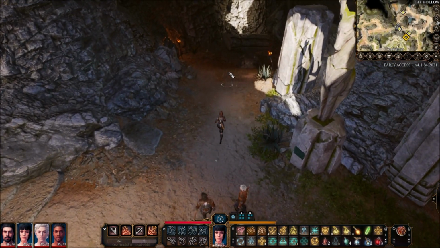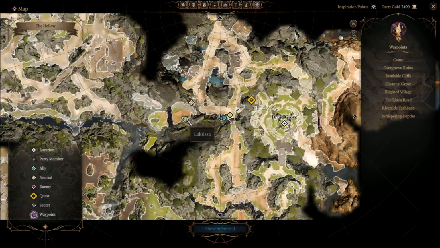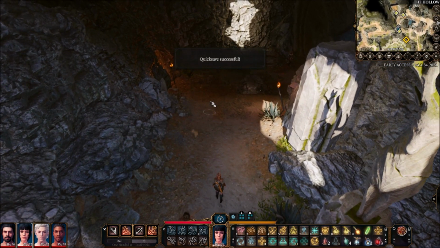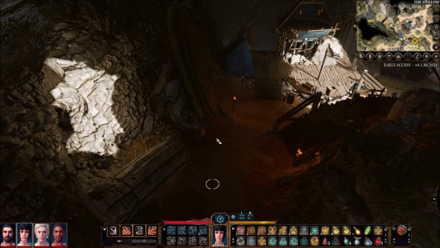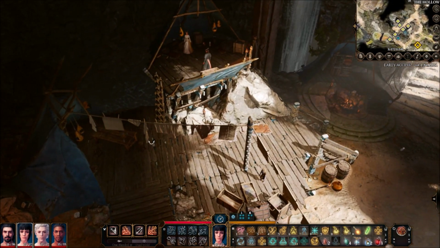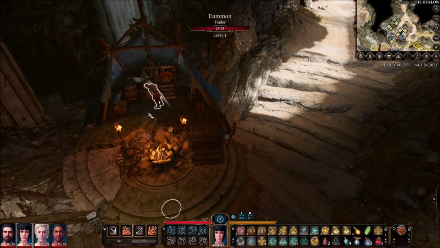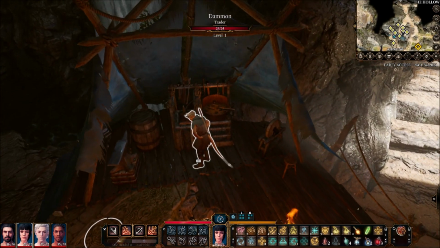Oh, before we go, though, again, quick save, and we're going to head out down to the... There's a blacksmith around here somewhere. And that blacksmith may have items that we have sold. Yeah, this guy here, Damon. What up, yo?